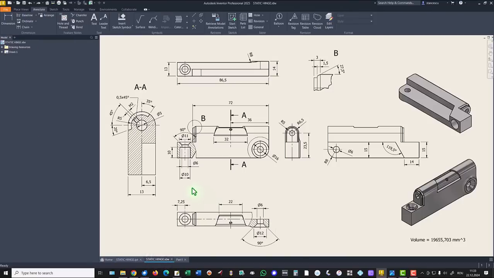Dimensions are taken from here. You see, this is 32, this is 22. We have to use the two dimensions, and we'll create a plane right here at a distance of 36 plus 32 divided by 2. We also have to take care of these angles, 20, 35 and 90 degrees here.